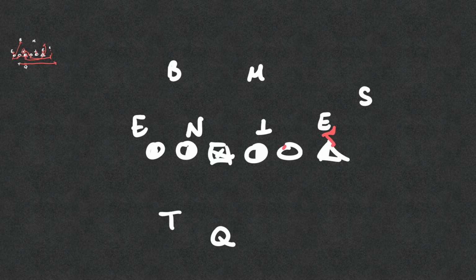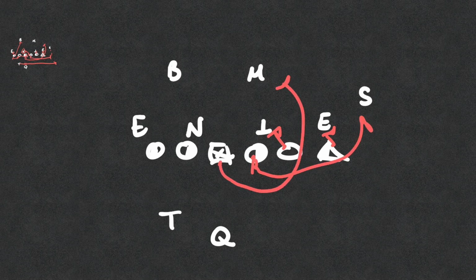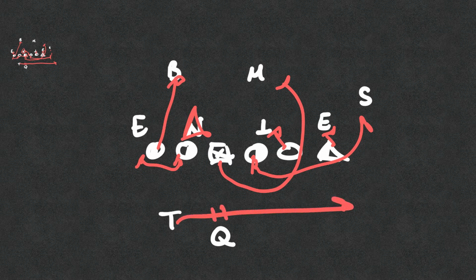Same rules. Block back, wrap, wrap. You can either read the buck or the nose. Personally, I like reading the buck better. If you have a mobile quarterback, it's usually better to read the nose because the hole opens up. The blocking angles are easier for your left tackle and your left guard. That's 100% up to you and your personnel, though.